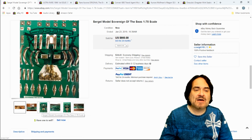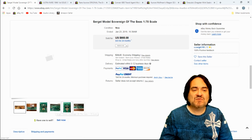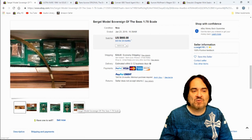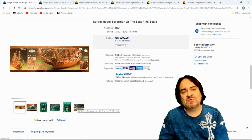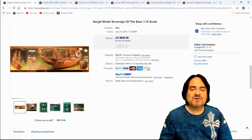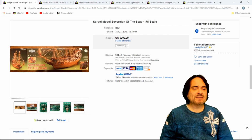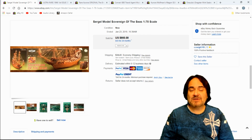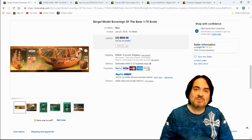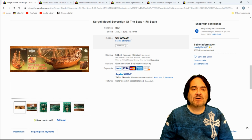Now there's wooden models. Here's a perfect example. Some are embellished with metal parts. This one's a strictly wooden model with metal parts and brass and some plastic fittings. So this one's a little better than most. $900. Now you can find plain models made out of wood. You can find, geez, you name it. Even boxcars for railroad trains made out of wood. Even buildings made out of wood, even buildings made out of metal and things like that. Whatever you're looking for, you can find it in the model market.